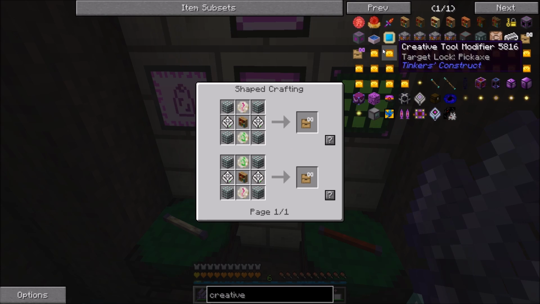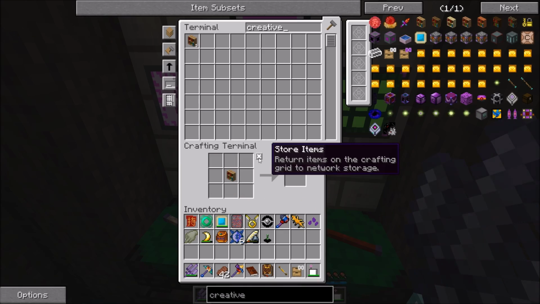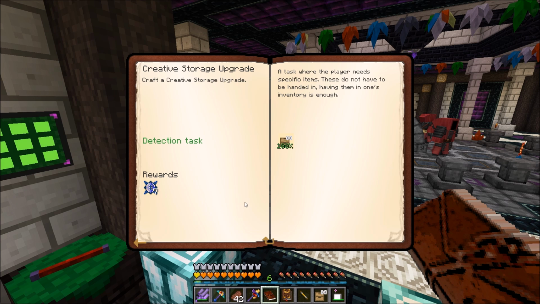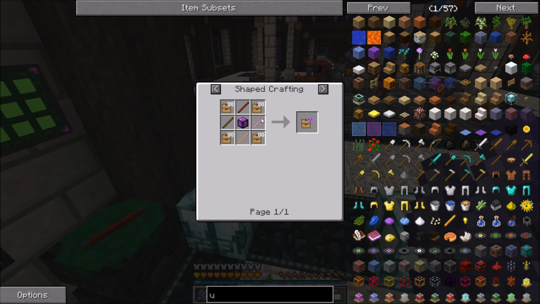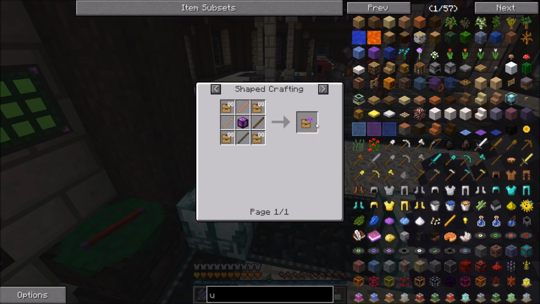And then our creative storage upgrade, this thing right here. It takes one of those creative bookcases that we made. There we go. We're actually making a couple creative items now. Yay. And there's 7 more Draconic cores. I wish I had like 4 of those and 1 of those right now. That's what we need right there.